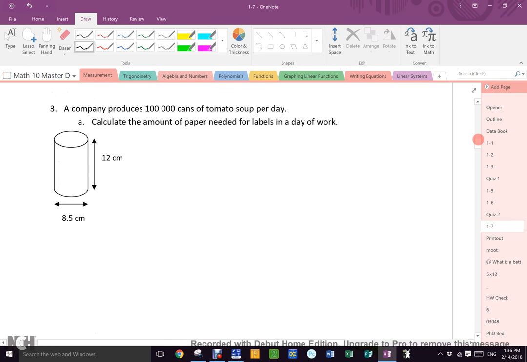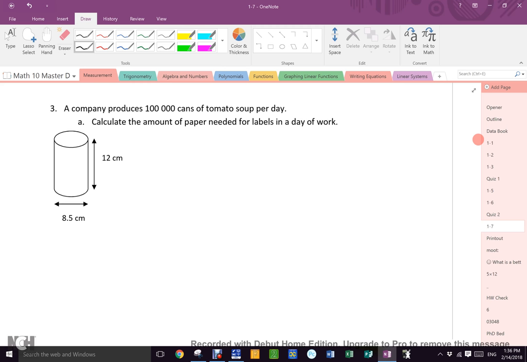There's a reason I've given you this question. It is a stupid math class question. Why did I give it to you? Because I want you to see a way to solve it, because a lot of guys, a lot of ladies that do these questions don't understand what's going on. First of all, is this a surface area or is it a volume question? Surface area. Why? Because it's going around the outside of the can, yeah?